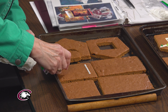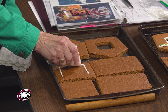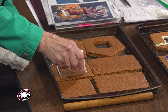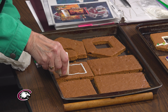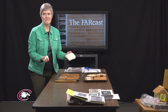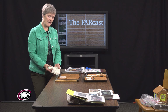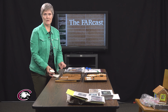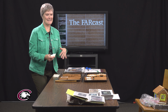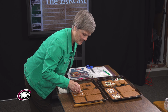And often when I have moms in classes that I give, I encourage them not to worry about it being perfect, because especially if they're making it with their children, to keep everybody happy, it'd be better to just go along with imperfections. So those aren't perfectly straight lines. It's fun, it's whimsical, just let it go. If you want a perfect gingerbread house, make it at midnight when the kids are in bed. But to have a fun family tradition, the parent has to let go of caring how perfect it looks, or the child won't enjoy it.